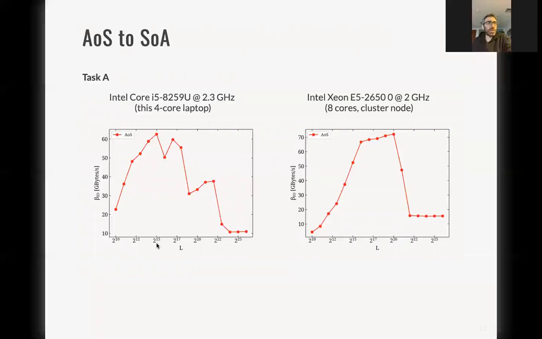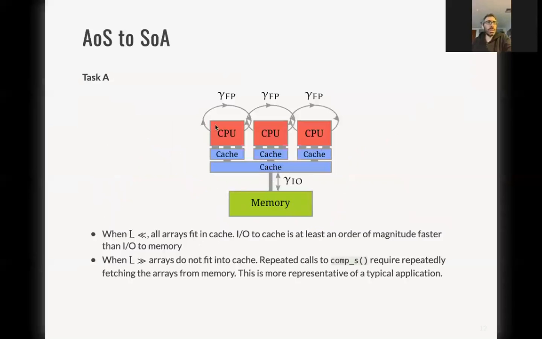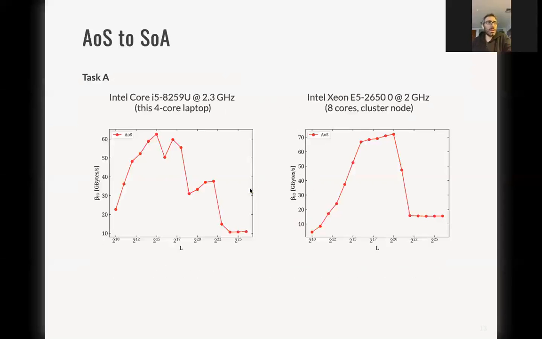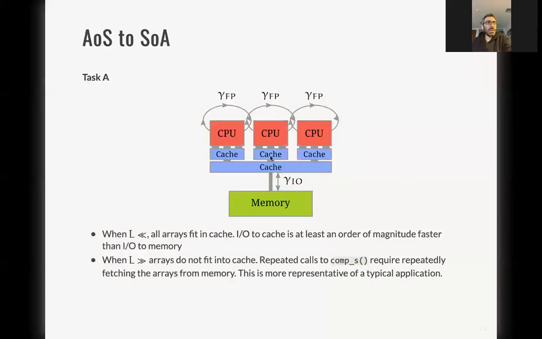Then you ran this as a function of the vector length, and you got a plot which was something like this. If you're using a laptop similar to mine, I also did a plot on the right-hand side on an Intel Xeon system, which gave me something like this. We talked a bit about what this bump meant. If you have this picture of the CPU, when the array size is small, all the data fits into caches, and so all you're doing is reading in and out of cache as you loop over and take the timings of this operation.